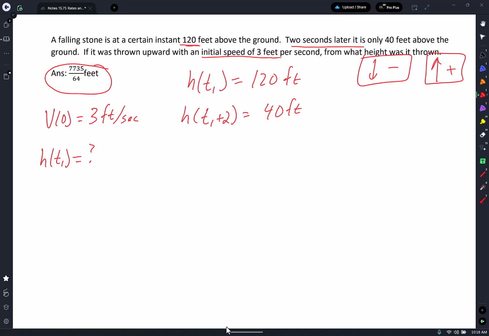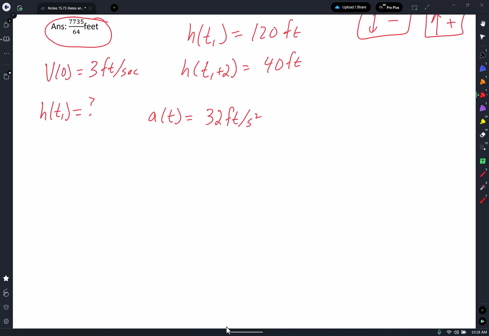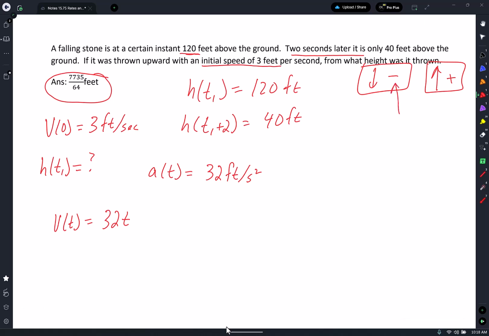We're still okay? Acceleration due to gravity, a of t, for any time is always, we're in feet per second here, 32 feet per second squared. Are we okay with that? So no one has issues there. All right. So I'm going to take the antiderivative of that. So I'm going to go v of t, which is the antiderivative of acceleration. What's the antiderivative of 32? 32t. And by the way, if acceleration is negative, I'll put a negative in the front. And then I put a plus c.